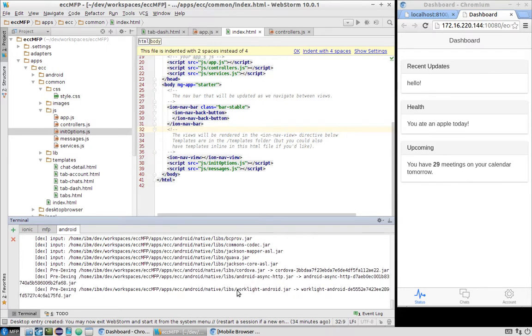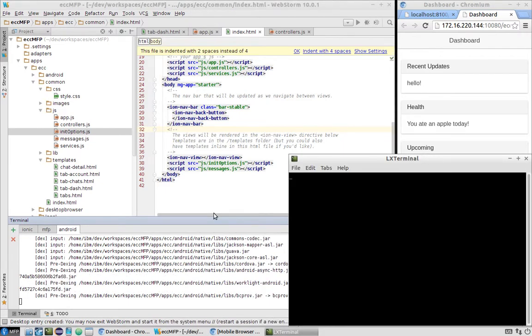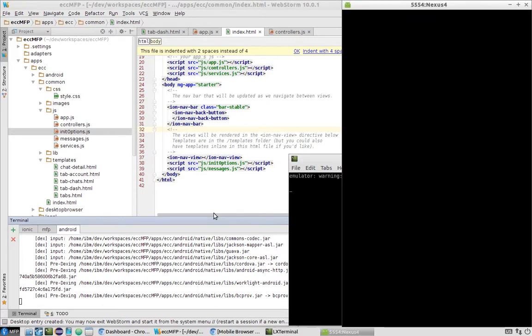And while this APK file is building, we will launch Android emulator. So then we can actually connect to it and deploy our app there.